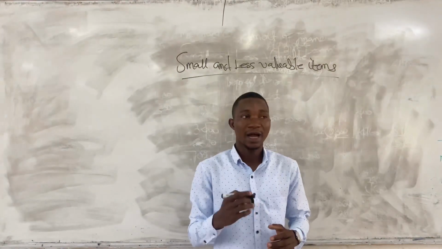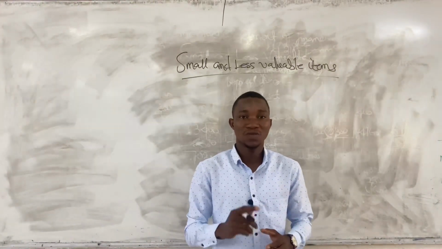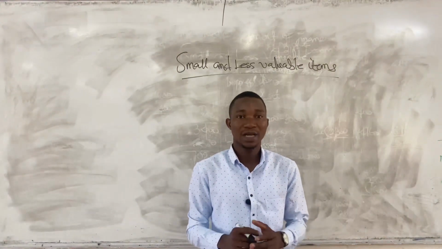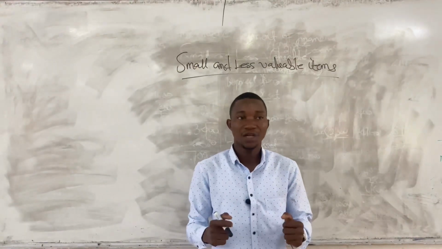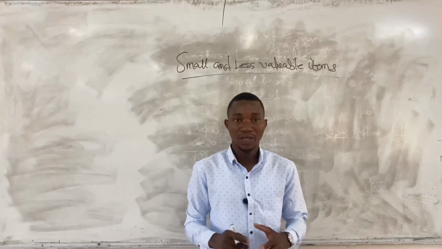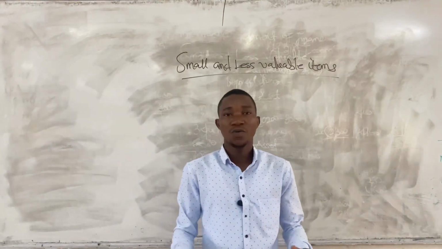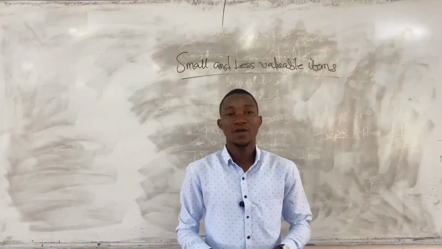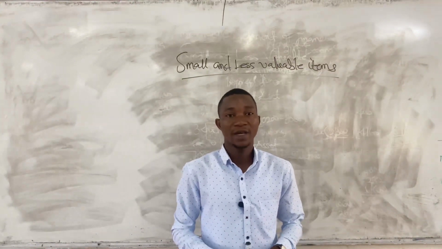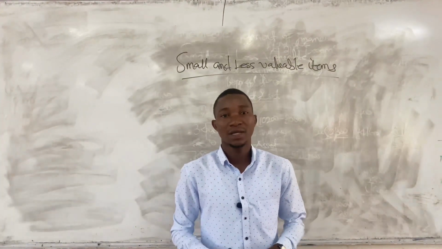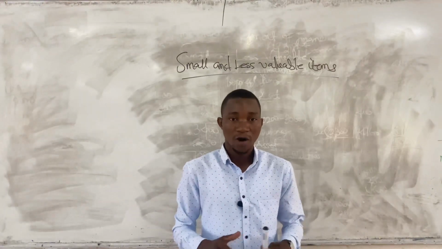Because of this, the hire vendor combines the items as one item and accounts for it as one in order to determine the gross profit and then the interest component of the period. Is this clear? So with regards to small and less valuable items, there are two basic methods that are used by the hire vendors in order to determine the gross profit of the period.